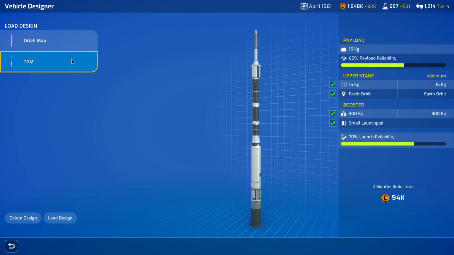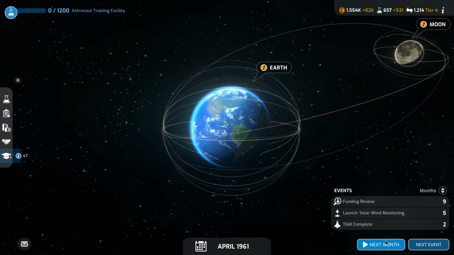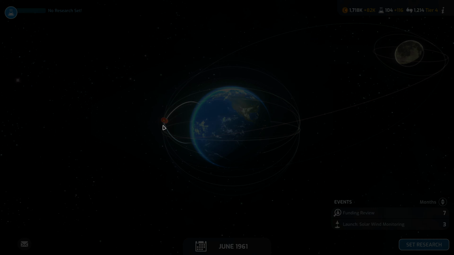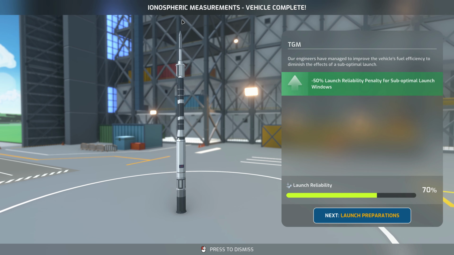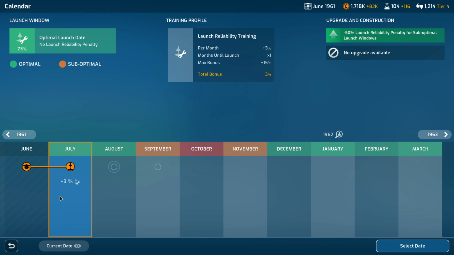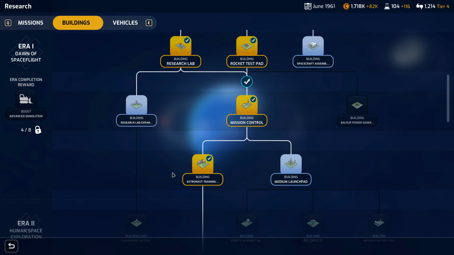I think the ionospheric measurements are also going to be a TGM rocket. So let's go ahead and begin construction on another one of those. All right, astronaut training facility has been completed. And let's see, the first TGM rocket for the lucrative one, launch reliability penalty for suboptimal launch windows has been reduced. That's good stuff, actually. Let's improve launch reliability, but we don't really need it. And we'll just start with next month. Next month is fine. Let's get that money. Chase that cheddar.